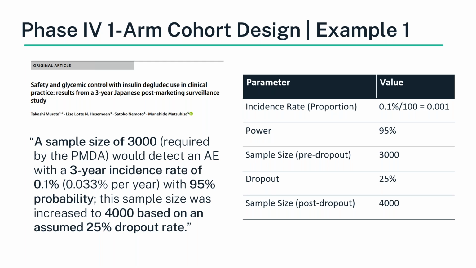I've got a couple of real-world examples of sample size determinations used to justify some post-marketing studies, some phase 4 studies. In this case, we had insulin degludec, basically assessing its safety, and in this case it was any adverse event. The sample size calculation is a bit weird, but effectively what they were arguing here is that they wanted sufficient sample size to be able to find at least one adverse event, given that any of those adverse events might have a rate of greater than 0.1%.